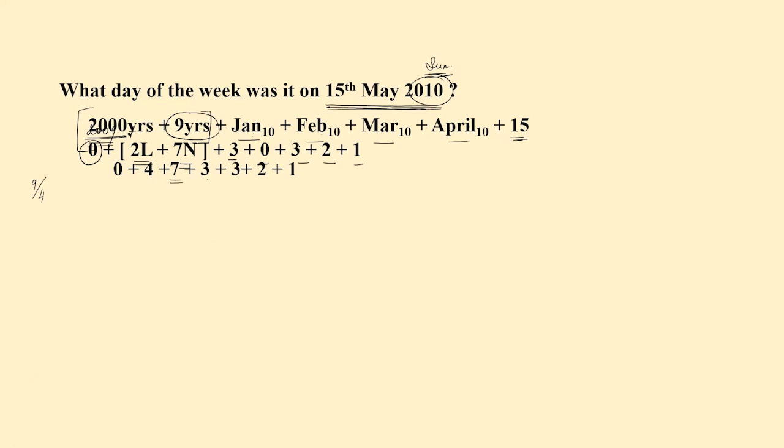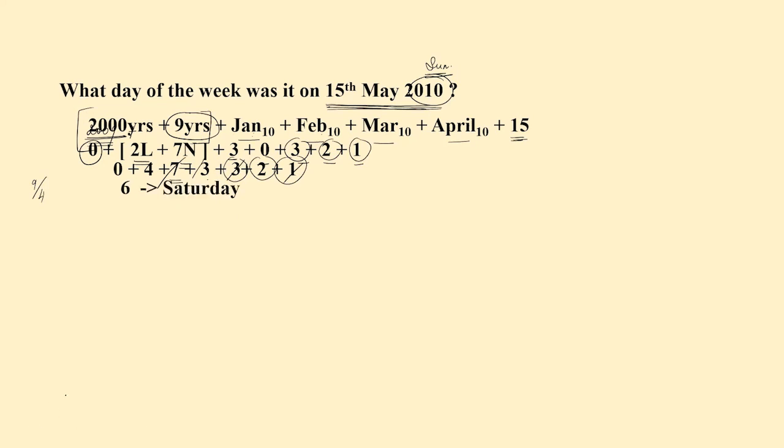Then as it is 3 here, this 3 comes here, this 2 comes here, and then this 1 comes here. I can cancel it for 7 because I know that 7 by 7 the remainder is going to be 0. Again 3 plus 3 is going to be 6, 6 plus 1 is going to be 7. I can cancel the top. I am left out with 4 plus 2. 4 plus 2 is nothing but 6.